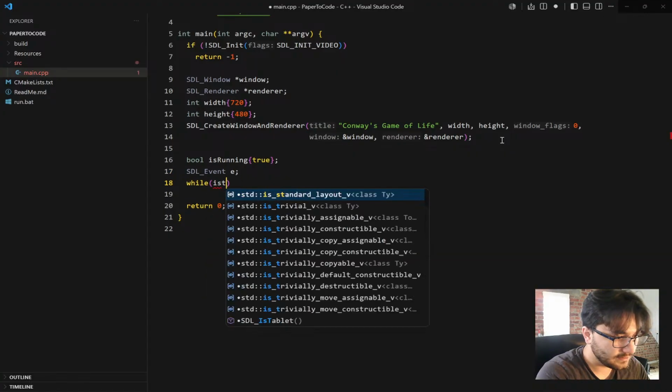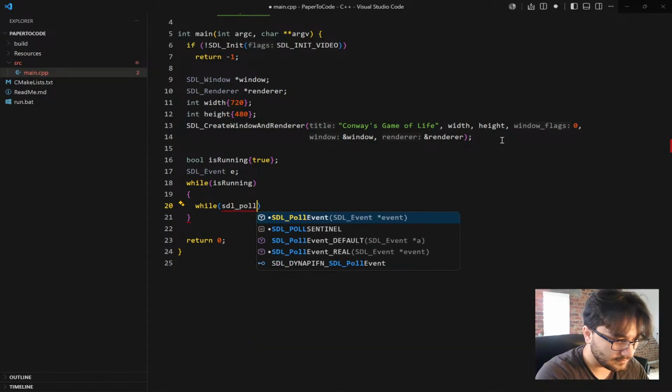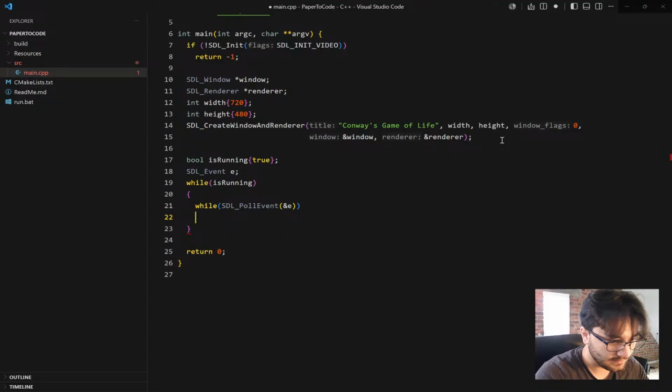While is running, we are going to go over all of the events, while SDL poll event with the address of E. While we still have events in our queue, we are going to do stuff with them.